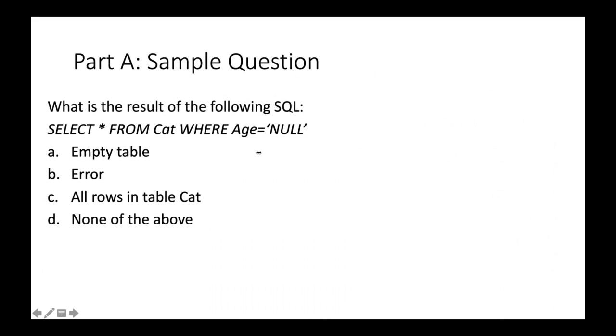Next question. What is the result of the following SQL?